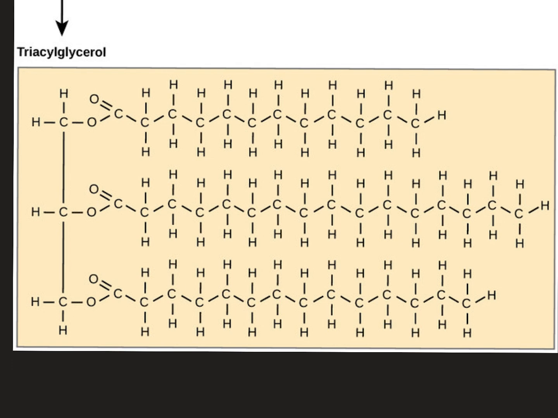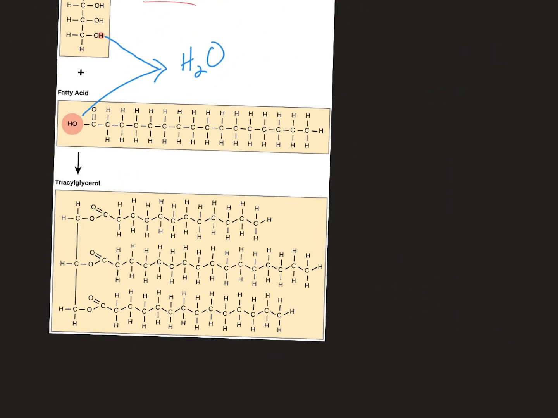All right, excellent. So if you look, there are 3 fatty acids. There's one, a long chain of carbon and hydrogen. 1, 2, 3. 3 fatty acids. That's why we call this whole molecule a triglyceride. And notice that there are no double bonds. So they're saturated. All 3 are saturated. So easy peasy, lemon squeezy.